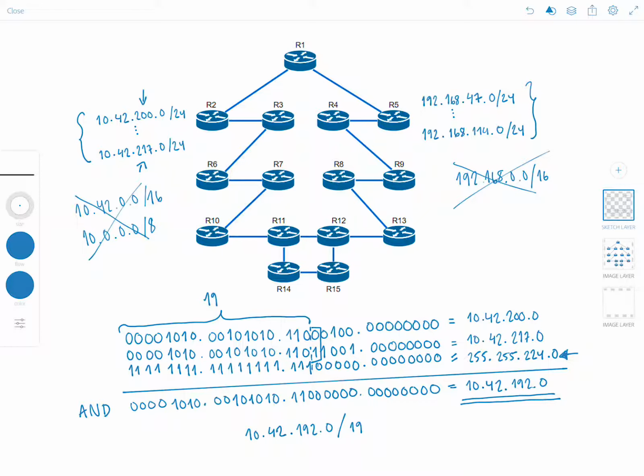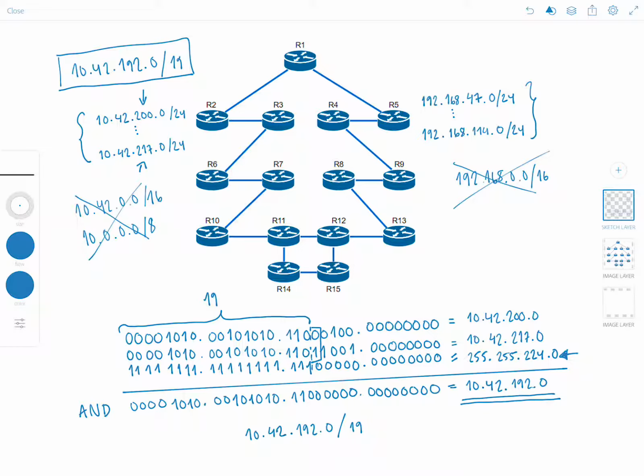So that's how we would get the summary route for these networks. So instead of these broader ones that I showed you before, you would have, actually, let me write it on top here, 10.42.192.0/19. Like that.